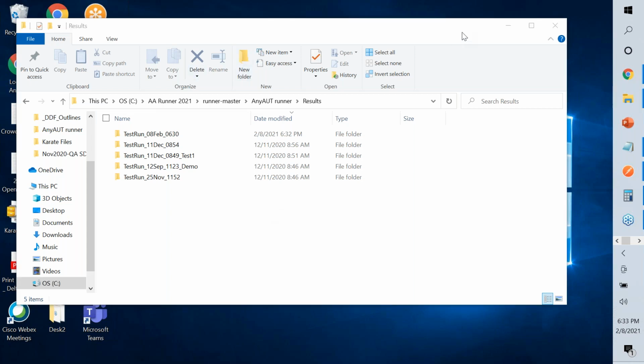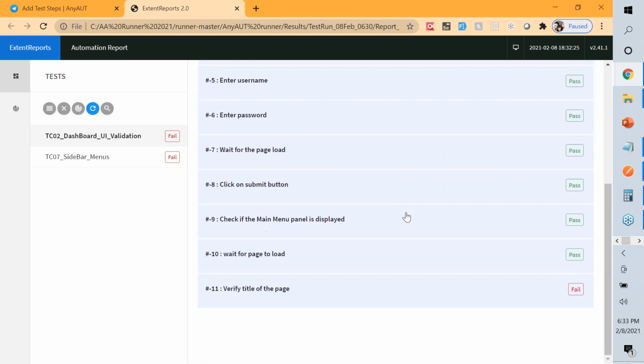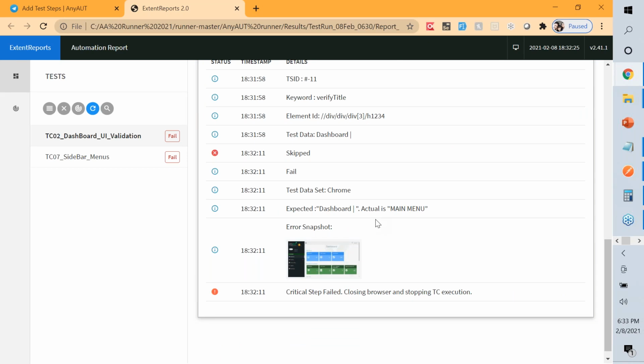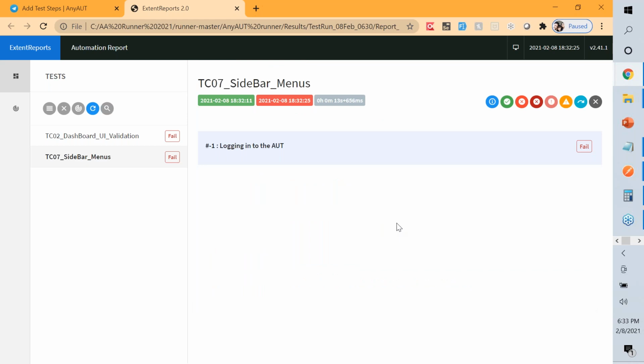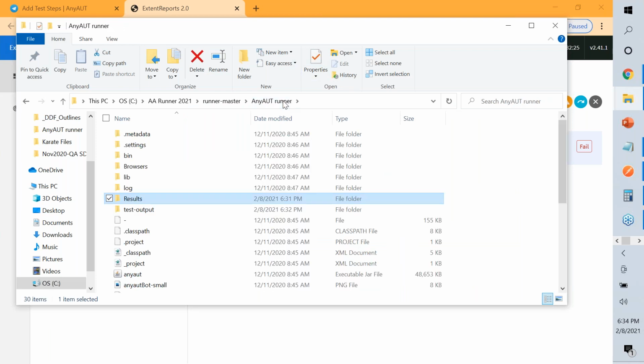Are we on the results folder? Yes. Okay, great. So in fact, there's a challenge here. It only created one results folder because both had the same test names. But otherwise, you will get your reports and you can drill down and see exactly what the issue is, and be able to identify what has happened with the application. I want you all to be able to execute and look at these results, team. Tomorrow we'll build on this.